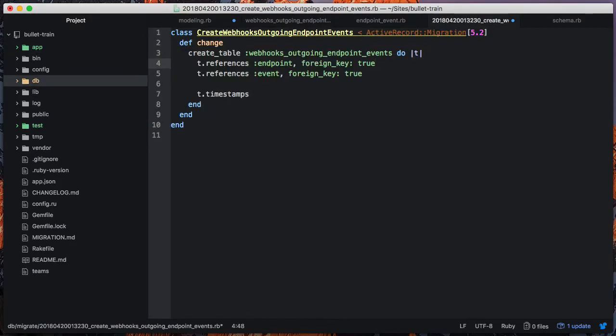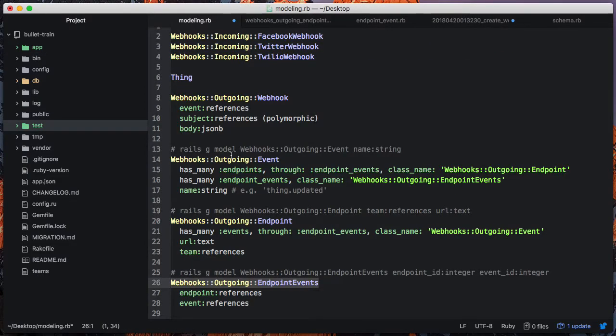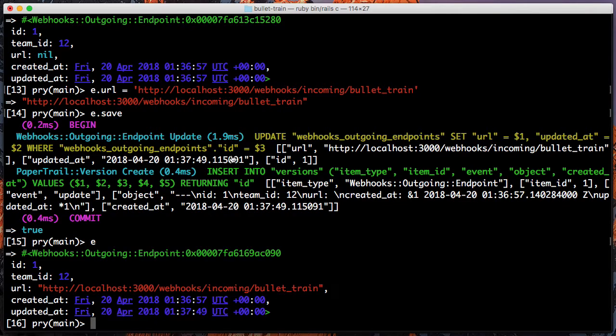I just have to, man, I wish I knew how to write the migration thing better, because now I'm missing the index on that relationship and all of that stuff. So if somebody knows how to do that, please reach out to me and teach me, and then I'll teach everybody else.